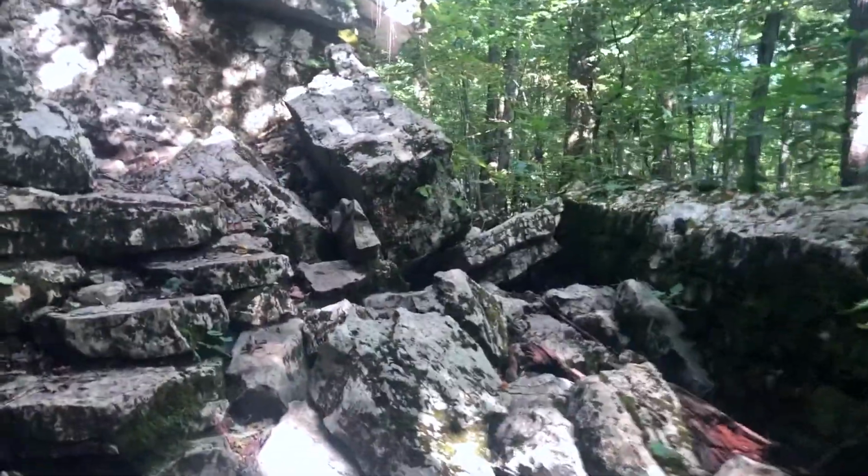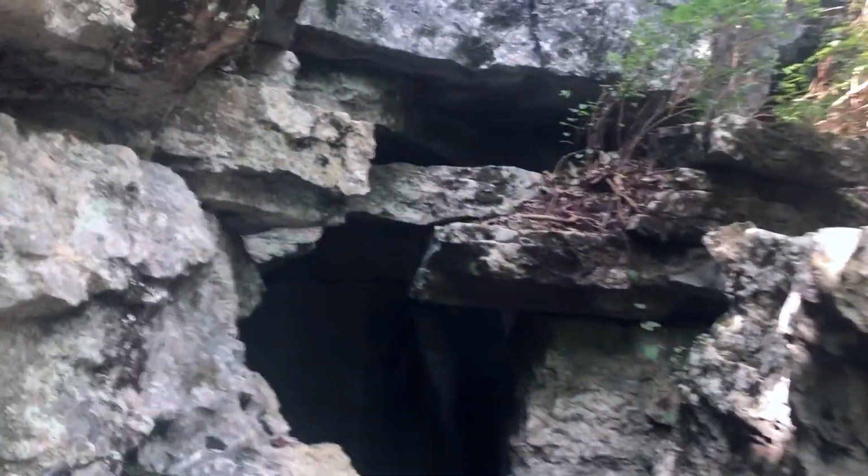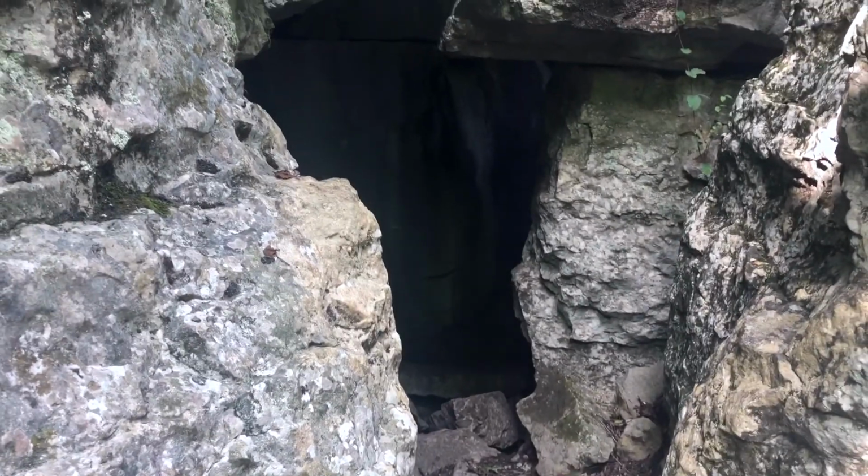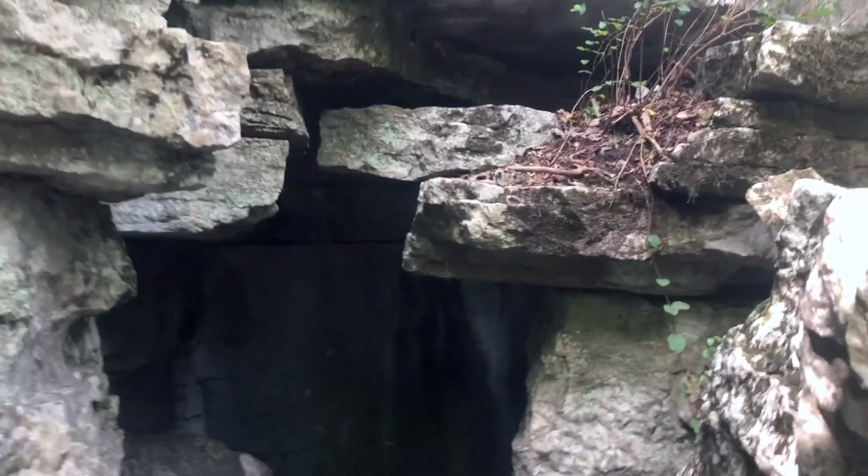They're not caves like you normally think of in limestone. Like I said, they're not dissolved by water. They're caves that were caused because when the rocks split off and slid downhill, they pulled out layers of limestone that made little shelves that cover areas underneath. And this trail goes right through them, which makes it very popular with kids because it has all the fun of going through a cave without the fear of going through a cave, because the caves are short and pretty well lit.